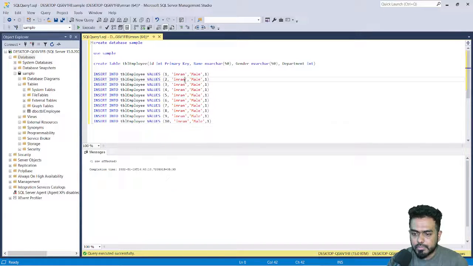Here I'll change the names. For this one I'll change the name to Sarah and make her female, and make the department 3. For the next one, let's add some name.